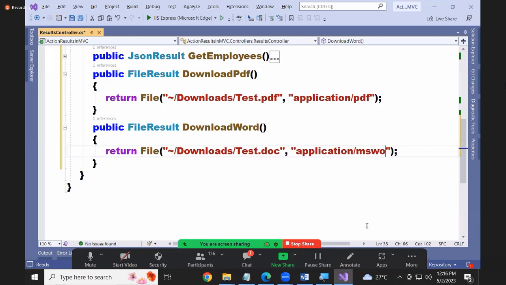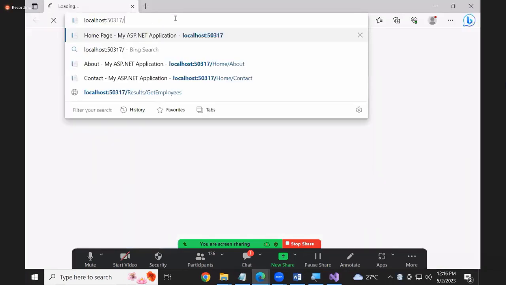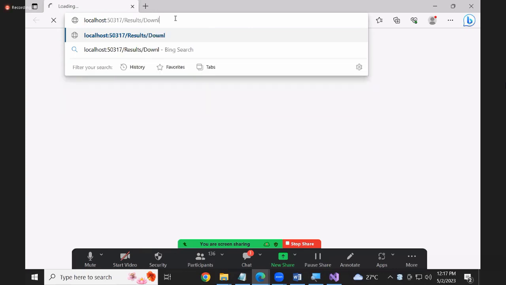MS Word. Clear? Run. Controller name. Results. Method name. Download.